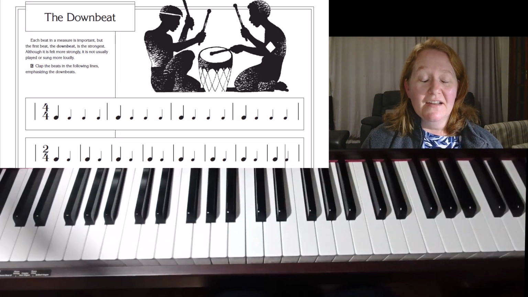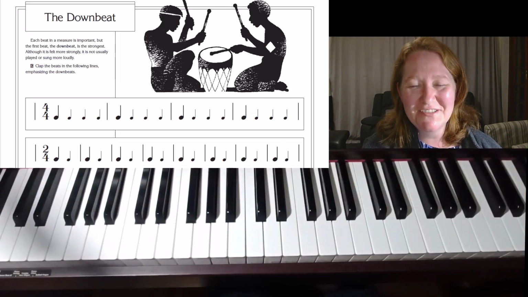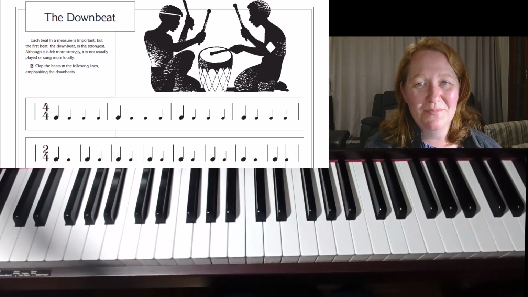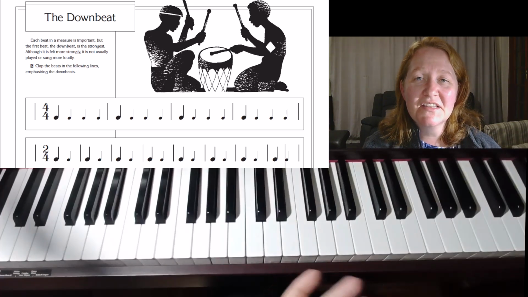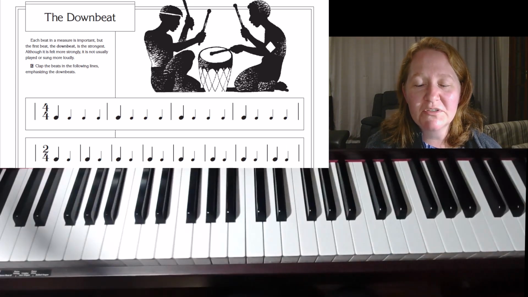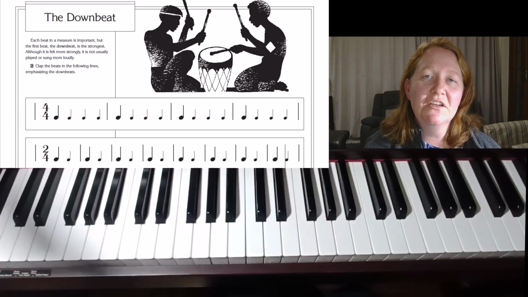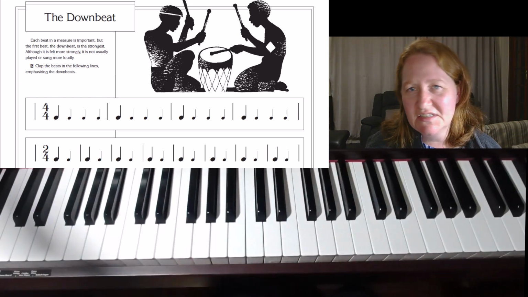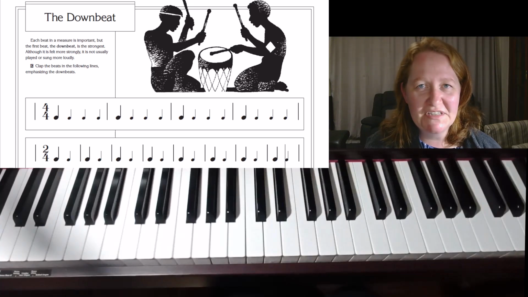But something that I was probably inadvertently doing, even though I tried not to, is we have what we call the downbeat in each bar, and that's the first beat. This is the beat that is going to get the most emphasis as you're doing it. And if you think about poetry, we also have this emphasis on particular syllables as we're going through. It's just the way we speak. We don't speak monotonously, saying every word with the same emphasis. And particularly with poetry, you've got this rhythm that's going to come through.